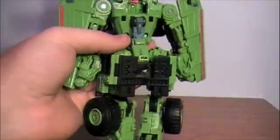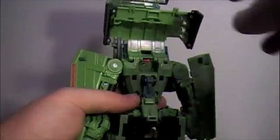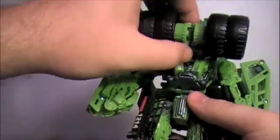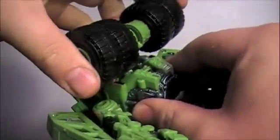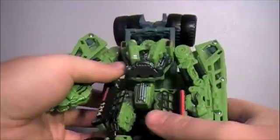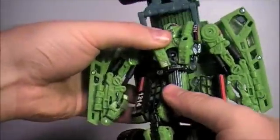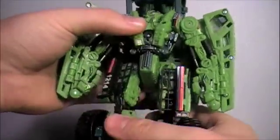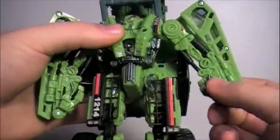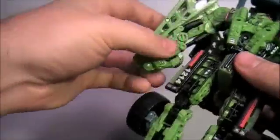Take this section here and fold it down. And these wheels here are attached by a couple pegs right there that were in his chest. See, the waist already unpegged itself. It's a little difficult to keep them in there. Fold out the hands.